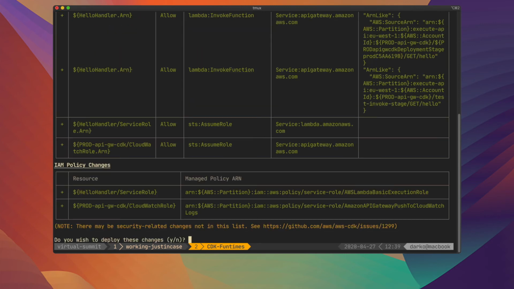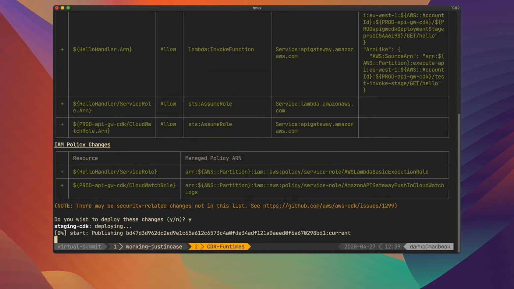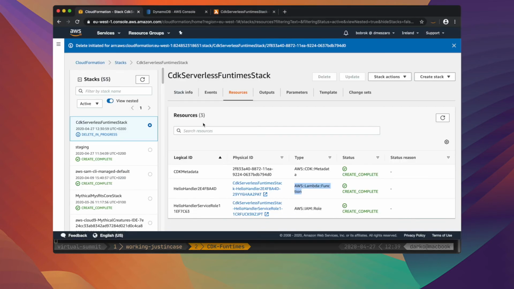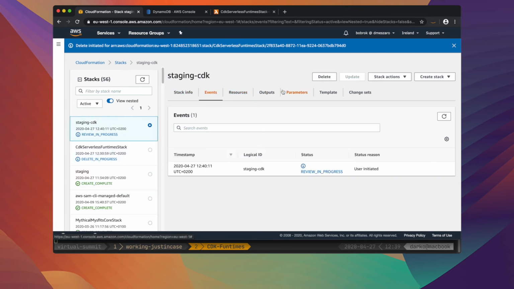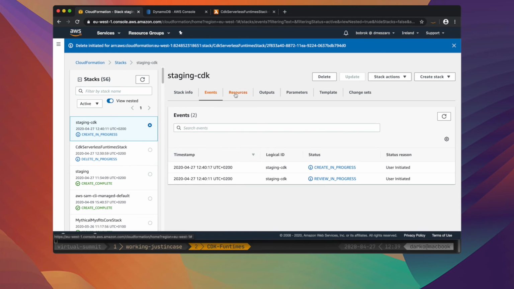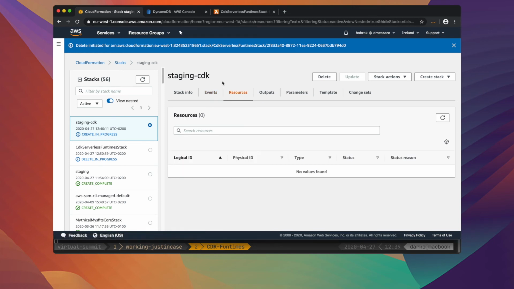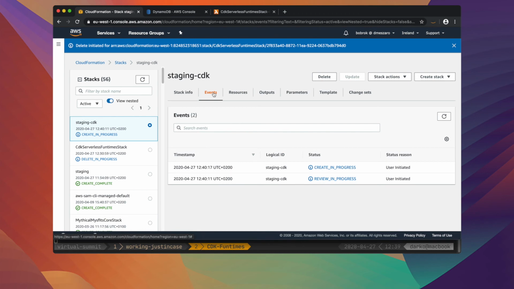Now, what this does, it takes the CDK staging stack and deploys that with the given parameters I've set up in my lib code. These are again IAM policy changes and things related to security. So it gives invoke function capabilities to the API gateway to invoke my Lambda function. So if I do this, yeah, that's fine. Again, the same like before, it's going to create a new stack here called staging CDK with a whole bunch of resources. Basically it's going to be an API gateway with a Lambda function that we can invoke locally.